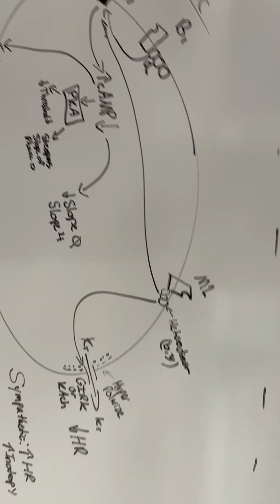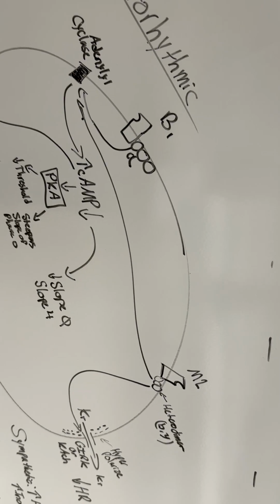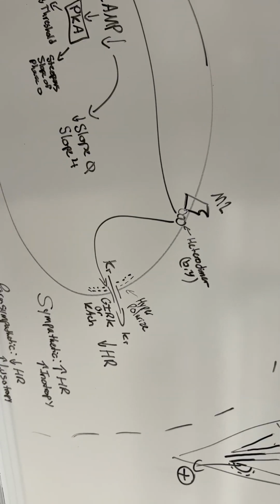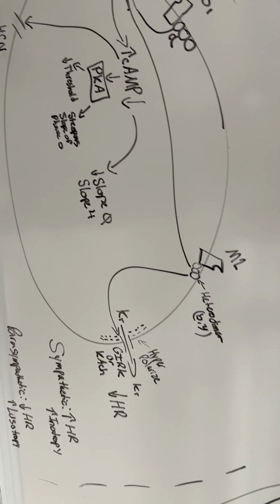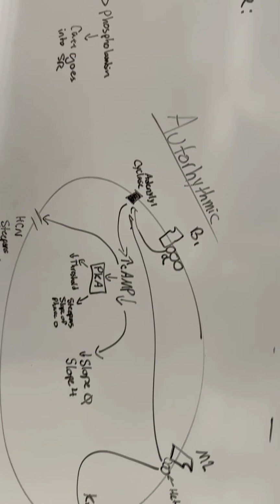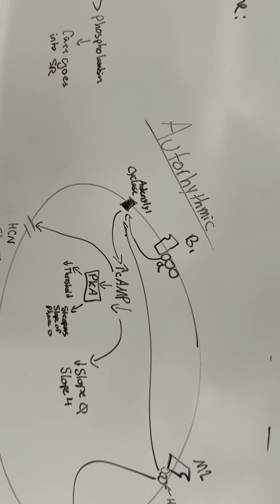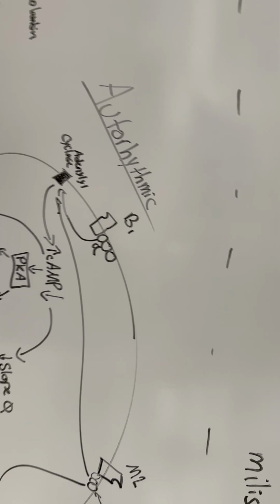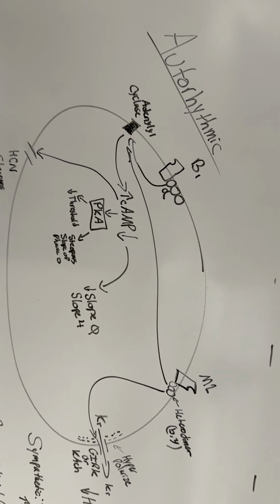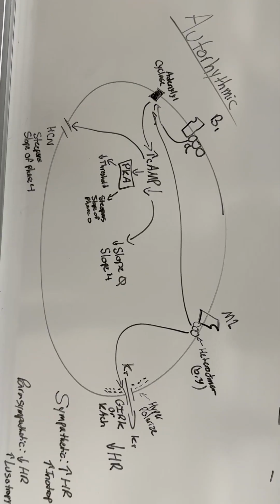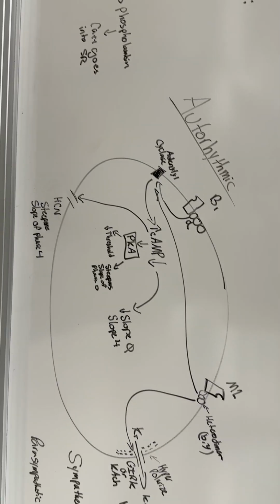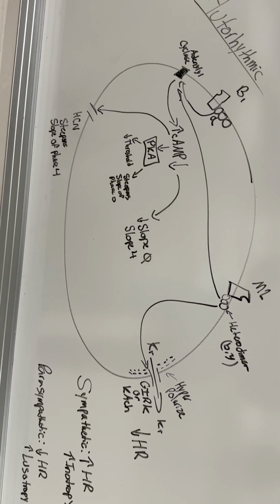And then that heterodimer can also come over here to adenylyl cyclase, inhibit the production of cyclic AMP, which is going to decrease the slope of phase 0 and the slope of phase 4 there. And then additionally, so we did the parasympathetic effects there. If we do the sympathetic effects, we have our beta 1 receptor, and we're going to have norepinephrine bind to that. It's going to send the alpha subunit to adenylyl cyclase, which is going to activate cyclic AMP, which is going to activate protein kinase A, which is going to decrease threshold, so it's easier to send off these autorhythmic signals.